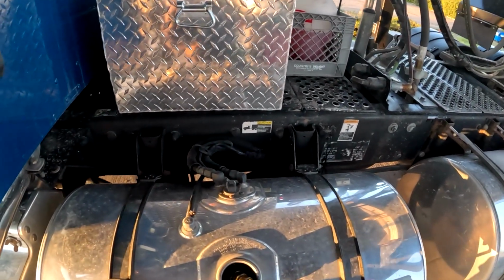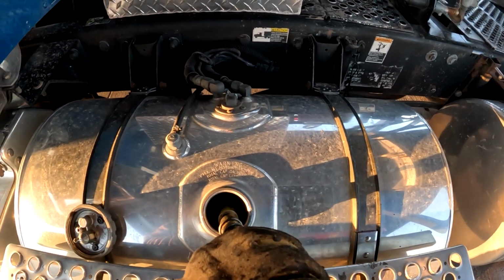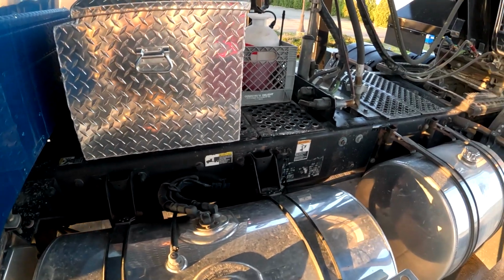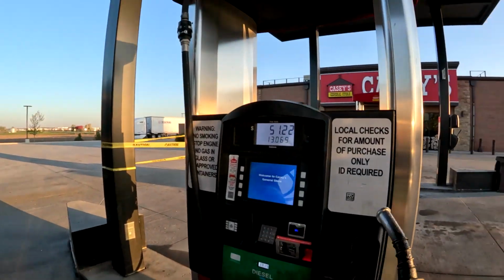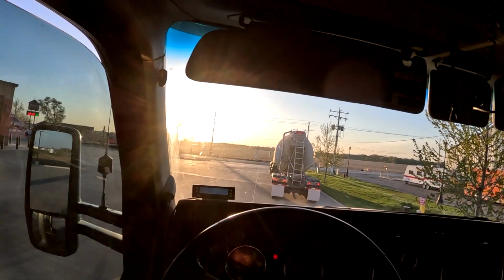Yeah, probably gonna have to swipe the debit card one more time. I know, yeah, I know. I could just go inside and prepay, but I don't like to do that. Check that fuel mileage.